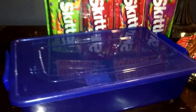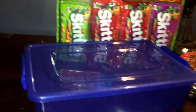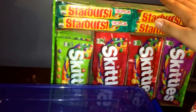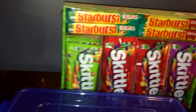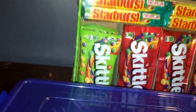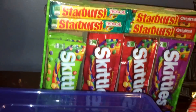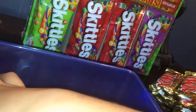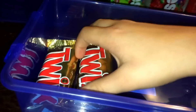This box is for organizing — I just got it today. I'm going to be putting my candy in here. I used to just put it in one of these boxes and take it, but now I'm going to put my candy in here and separate it into two sections. So Twix right there, another Twix right there, and then I can just stack them.